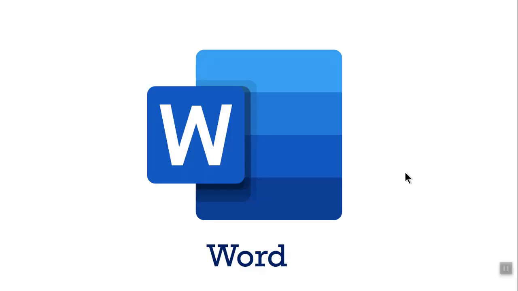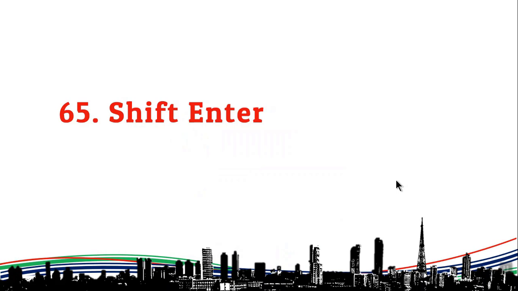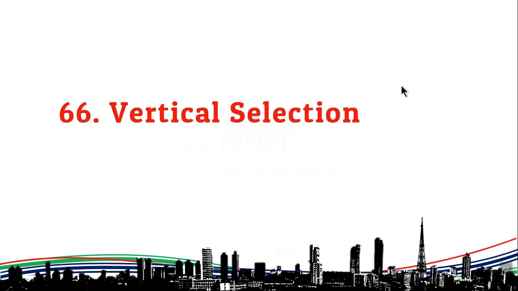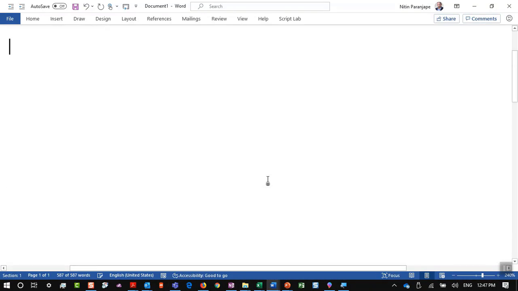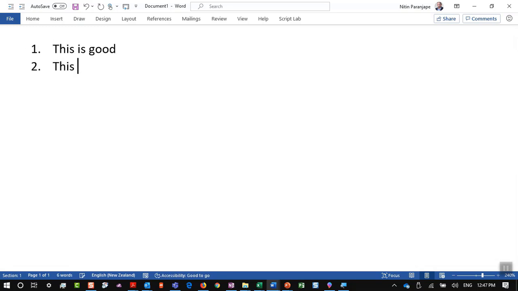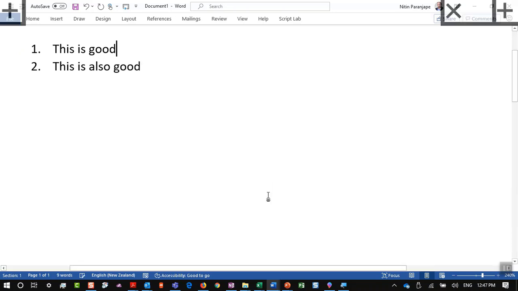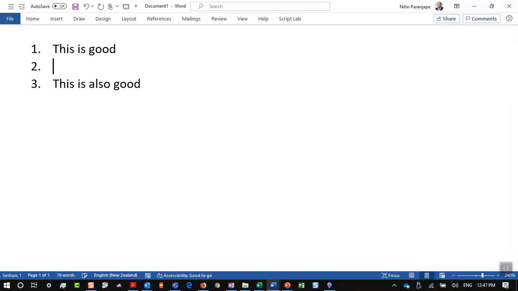Alright, so Word, very simple. All of you should know this simple thing called Shift Enter. Why do I need Shift Enter? This is a very stupid thing we need, but we need it. Now, many times we use bullets. Between this I want to show, type something, about this is good. Now when I press enter, a new item comes. I don't want two, I want one only, but I want to describe this item.